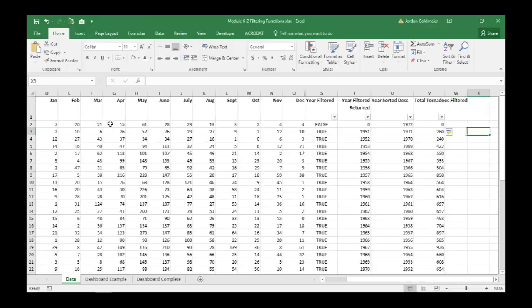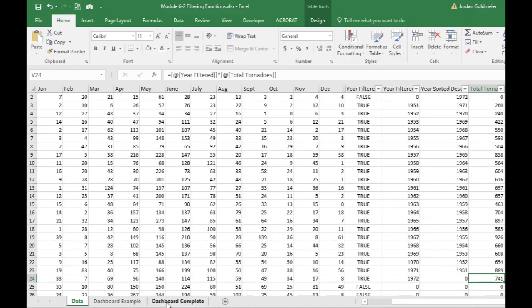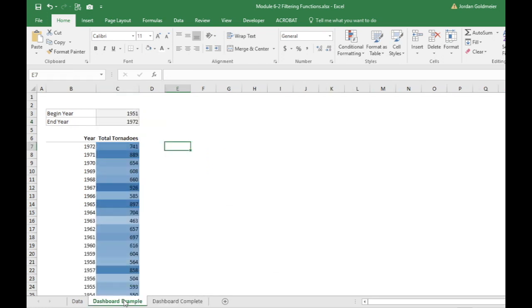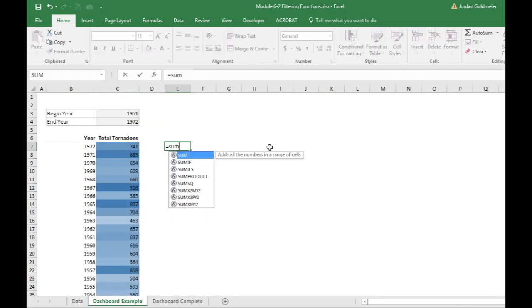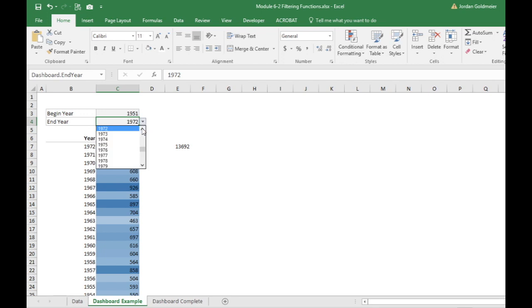I'll hit enter here. We see that it brought all of them up, and then on my dashboard example, I could say something like sum data total tornadoes filtered, and that would give me the sum total of all the tornadoes within this filtered range.